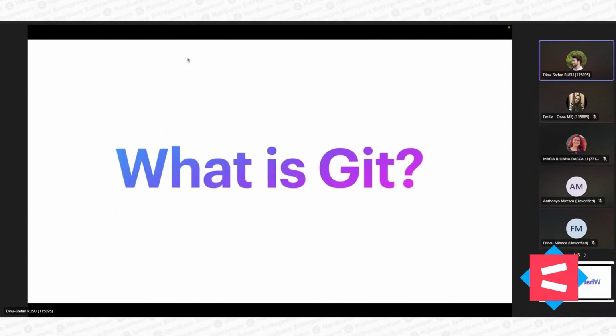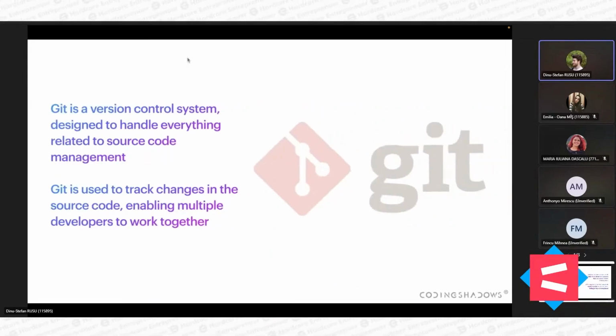So first off, what's the deal with Git? So basically, when developing an application, we have two scenarios. You are working on the same project with multiple people, and you need to work at the same time. So you don't want person A to work on a feature, and then person B has to wait for person A to finish that feature and then send them the archive.